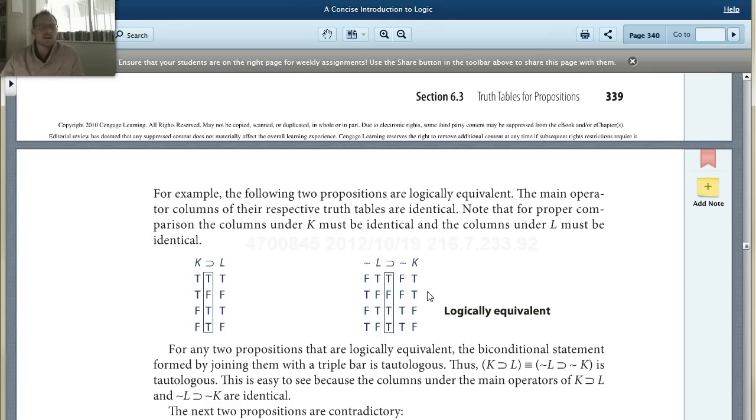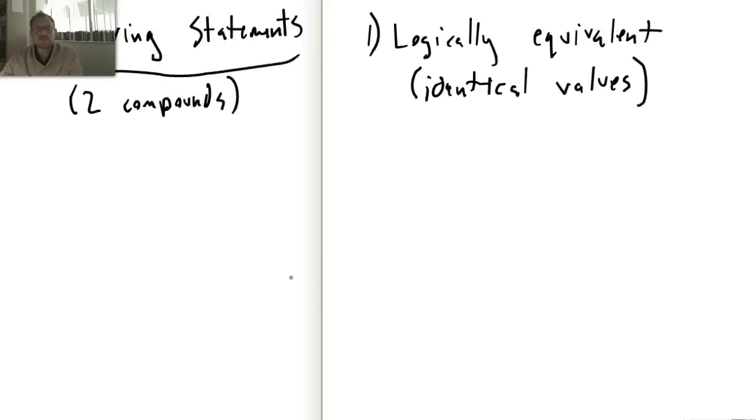We're not going to talk too much about it in this video, but later on that's going to become fairly important, because it means you can actually replace this statement with this statement. These statements effectively have the same truth functional meaning. Not the same meaning per se, but in terms of truth functionality, they're the same. Okay, and that's really key. So the first one here is logical equivalency. If something's logically equivalent, both statements you compare have identical values.